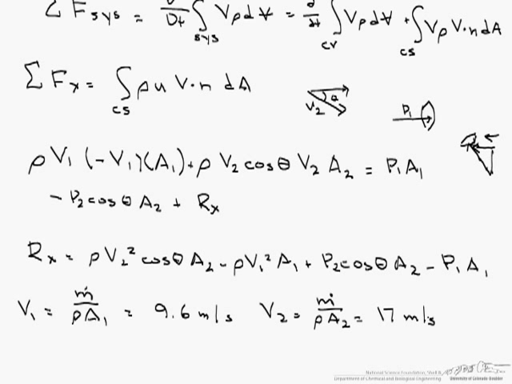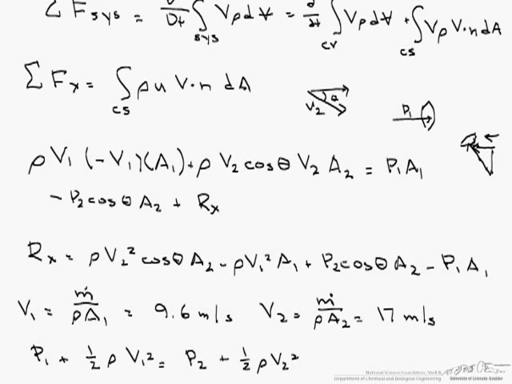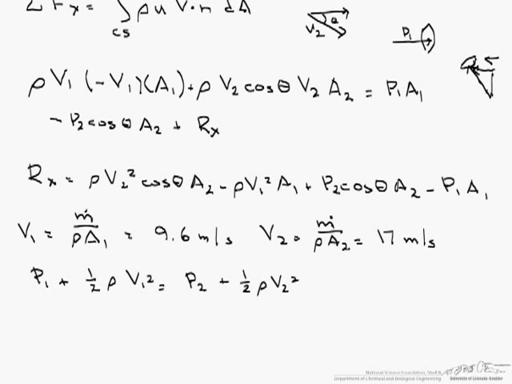To find p2 we use Bernoulli's, so that's p1 plus 1 half rho v1 squared equals p2 plus 1 half rho v2 squared. Again, we have assumed frictionless flow and that the gravitational effects are negligible. So we rewrite this as p2 equals rho over 2, v1 squared minus v2 squared plus p1.